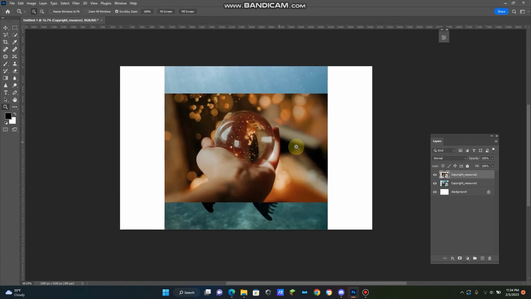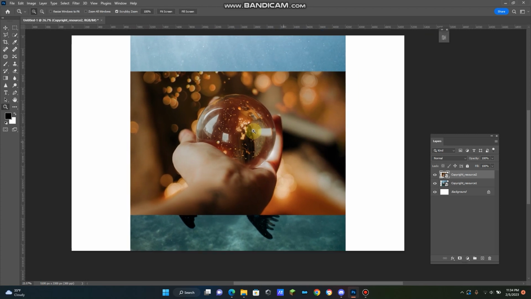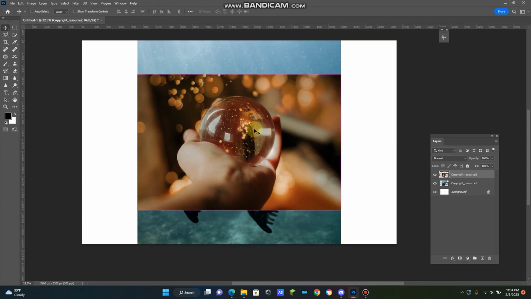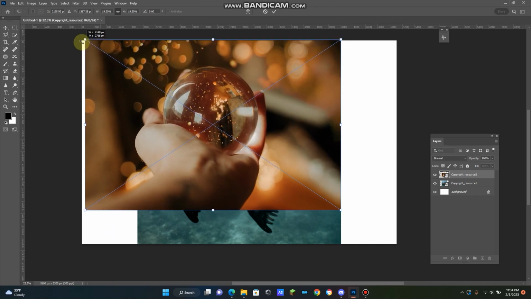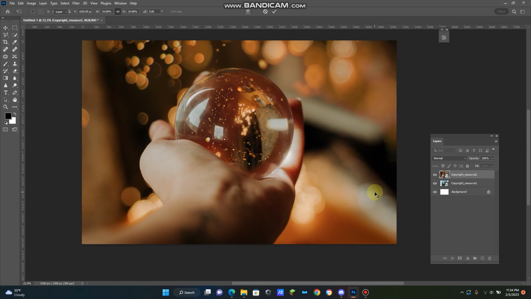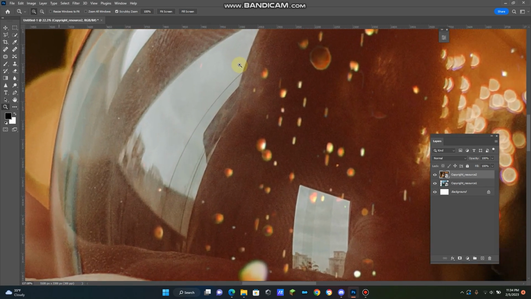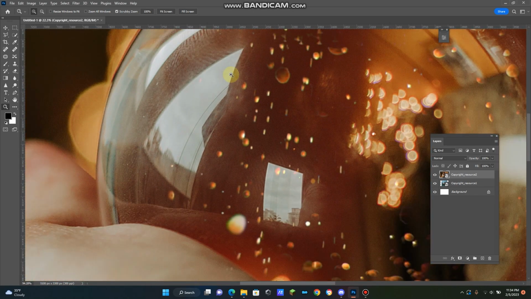All right, so now from here, we're gonna grab our first source, do Control T to transform, and we're just gonna blow it up a bit. Now remember, if you put a really small file in here that's low res and you try to make it bigger, it's gonna go blurry, right? This is a pretty hot HD picture if you can't tell, so I still have a lot of crisp details.